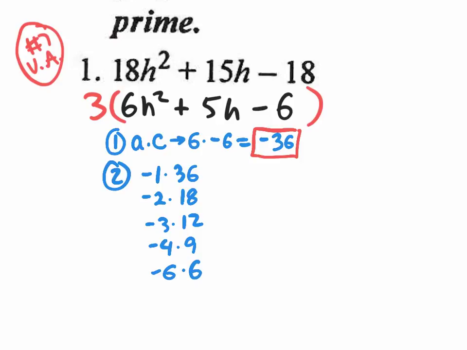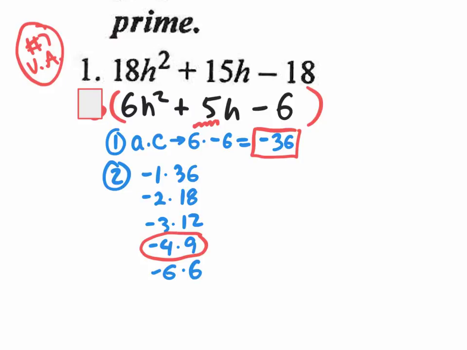Anybody? Come on. We're awake, it's Monday. Negative 4 and 9, if you add those together, you really do get the b value 5. Okay, now remember, we are ignoring, let me put a little something right here, this guy, the 3. Put a box on it just so we don't look at it for now. We're going to bring down the 3 on our answer at the very end.